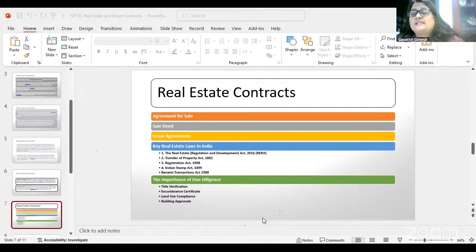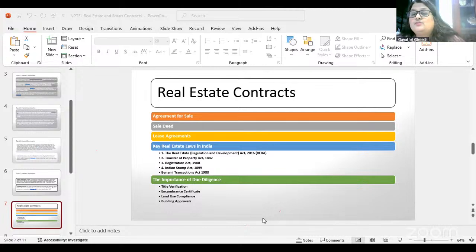Usually banks check these things when they grant loans to prospective buyers. They check whether the encumbrance certificate shows any kind of encumbrances. Encumbrances essentially means whether you have given it under lease or mortgaged it. If you have mortgaged it, you do not have a marketable title. So you're hiding something from them, and you do not have a marketable title for the real estate transaction.